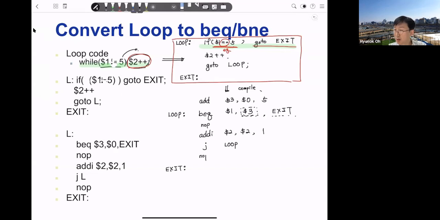The first one at I. So if you're running this code, then you can see that $2 value is increasing, right?